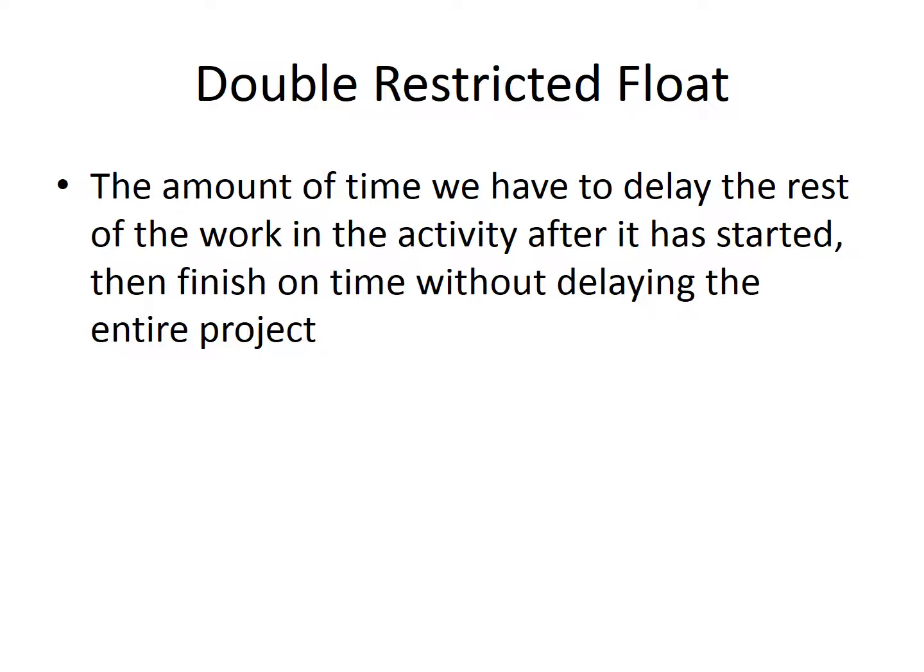Double restricted float, start restricted float, finish restricted float, those are all different concepts. What that says is that there's only a specific part or two specific parts of the activity that are critical. So you could theoretically have an activity that was identified as critical in a software program, but really only the start or finish, or the start and finish are critical, and you have some flexibility with the activity apart from those restrictions.